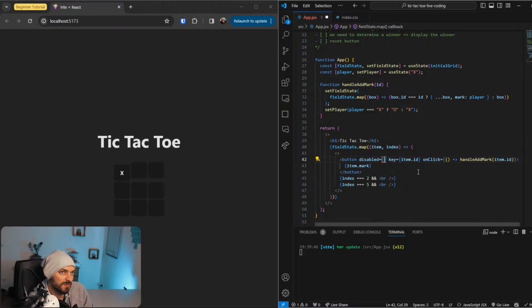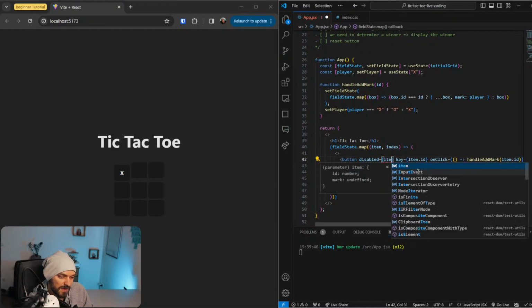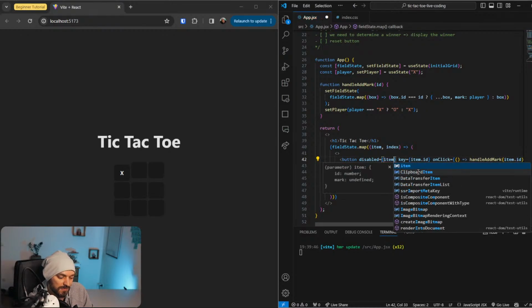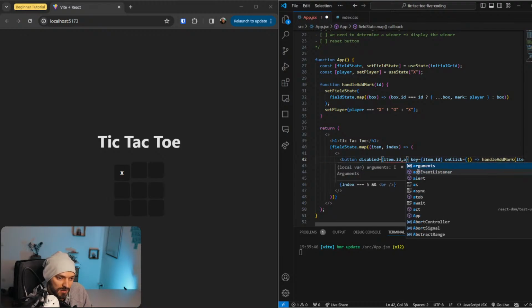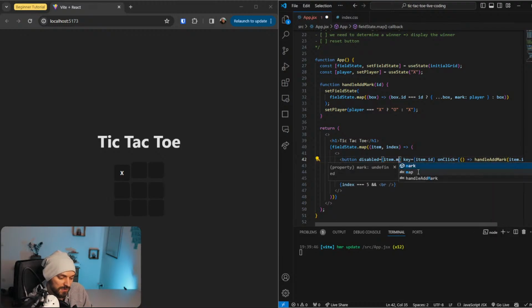We can say something like, you are only disabled when that button has already been clicked and a mark has been set, right? So if the item already has a mark, item.mark, if it's actually set.